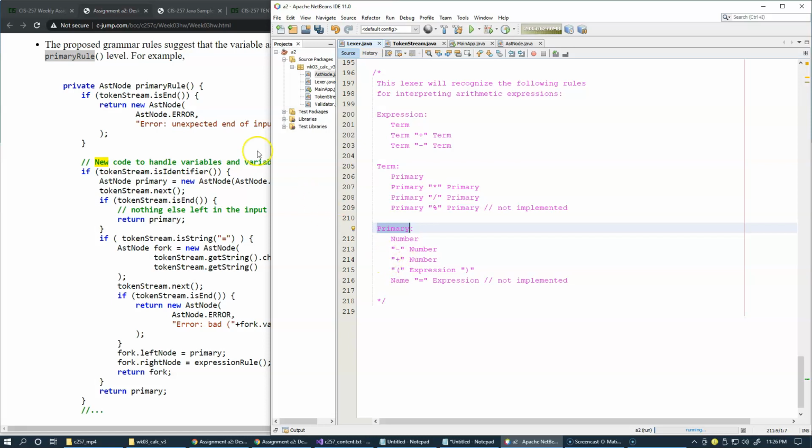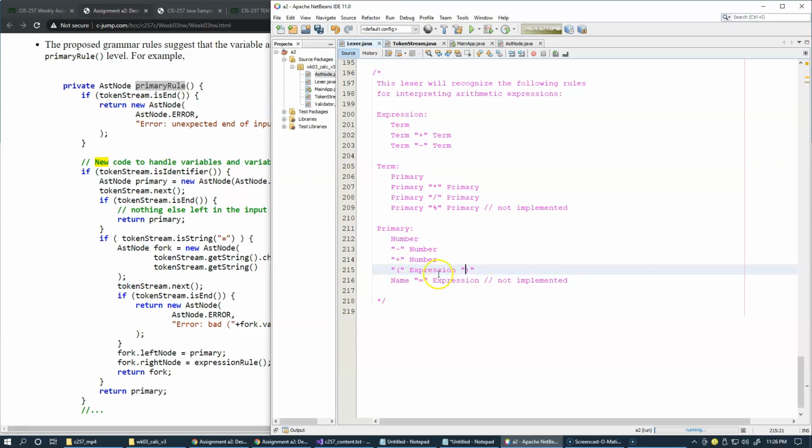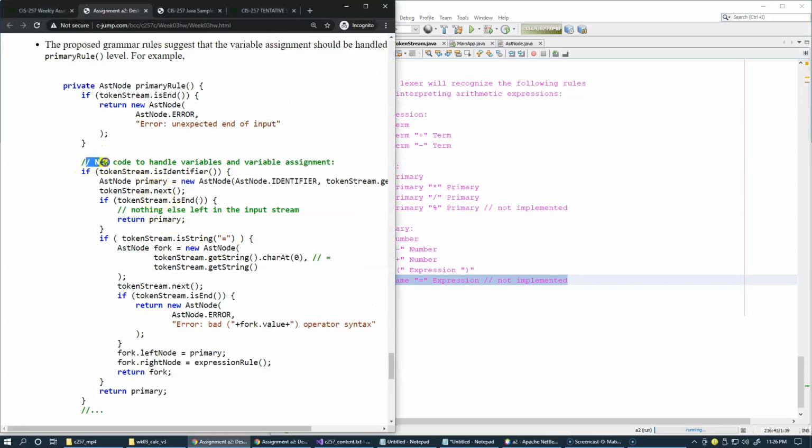So we're going to go to the primary rule, which implements all of this, and we're going to add this new code to handle variables and variable assignment.